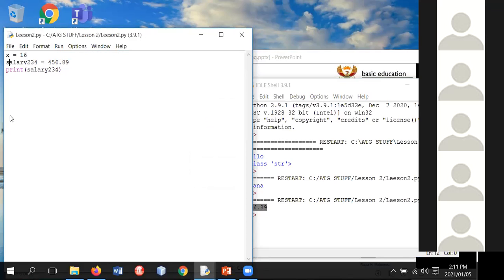So your variable must always start with a letter, or it could start with an underscore. Now, let's assume I go and say my_name. You can have an underscore joining separate words that make up your variable, because it is a hell of a lot easier to read. So I'm going to say my_name is assigned Bruce. That is acceptable. So your variable name must start with a letter. It must be all lowercase, so this is not acceptable. All lowercase, it cannot begin with a number, it can have digits in it, and you can join them with underscores. Now let's look at some of these variables over here.